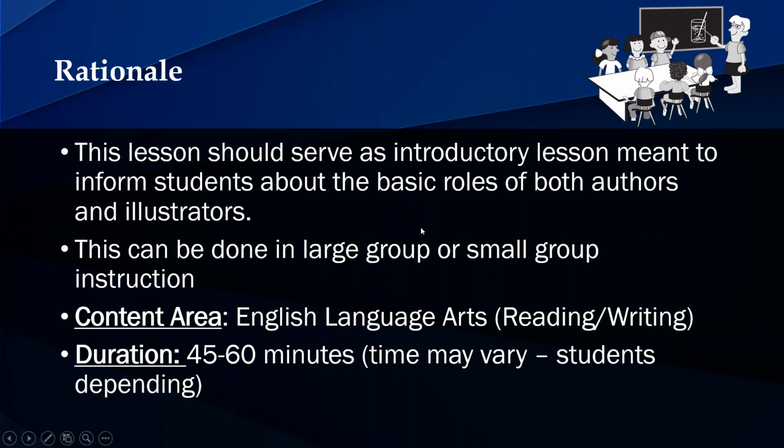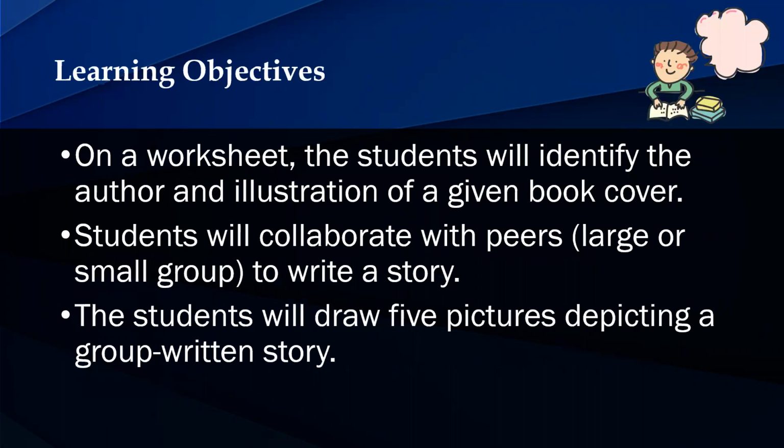It does depend on your class size and your preference. The content area is English language arts, focusing on both reading and writing. And the duration of the entire lesson only, excluding any breaks, should be about 45 to 60 minutes. The objectives: on a worksheet, the students will identify the author and an illustrator of a given book cover. Students will collaborate with peers in a large or small group to write a story, and students will draw 5 pictures depicting a group written story.